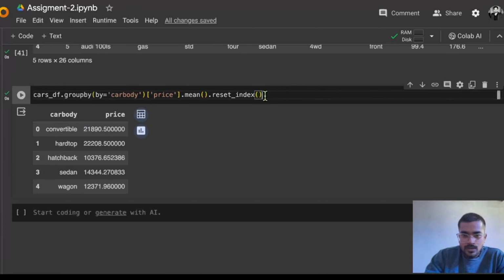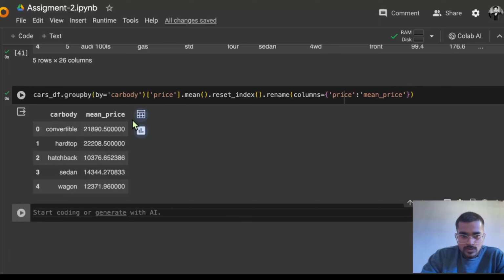Since it is an average price, you can just give rename, and then columns equals to, you can just pass a dictionary, price, and then the value mean price or average price, whatever you want. So this is how you can change the name of that column.